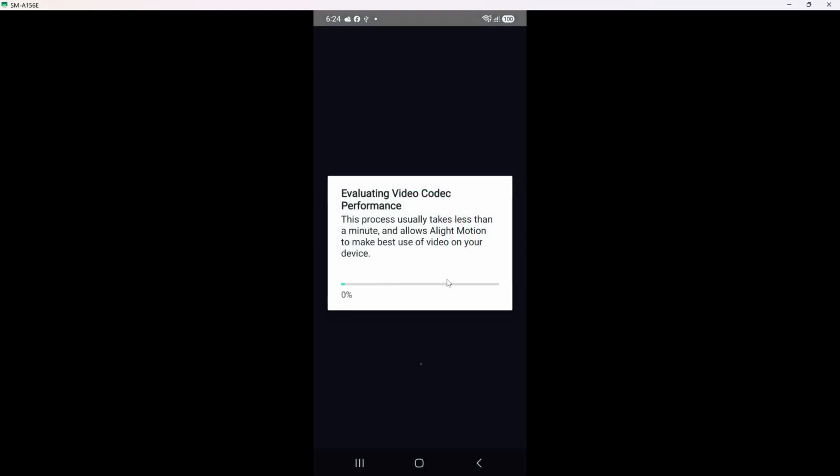Now that you are in the app, you will need to sign in or continue as a guest. If you have an account, entering your credentials will allow you to access your saved projects and preferences. If you prefer to explore without signing in, you can choose the guest option. This flexibility is essential as it accommodates both new users and existing ones.